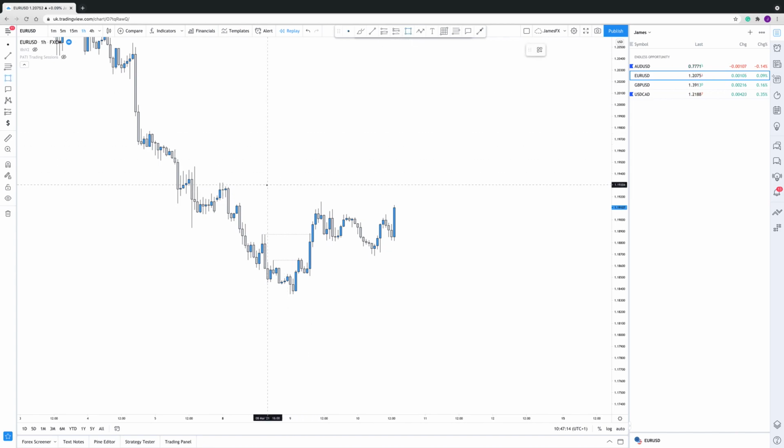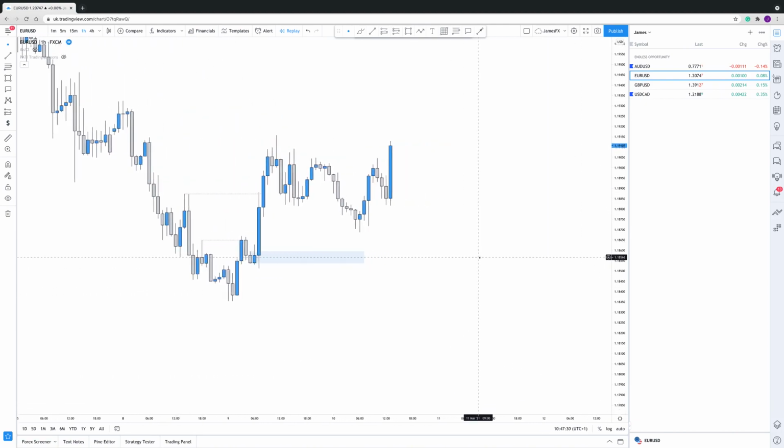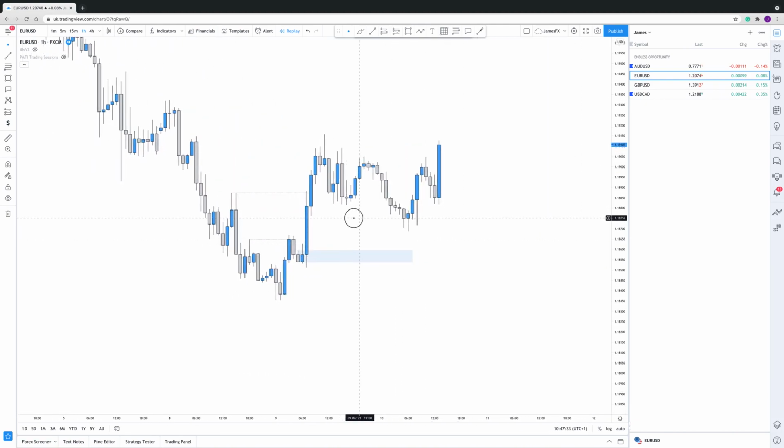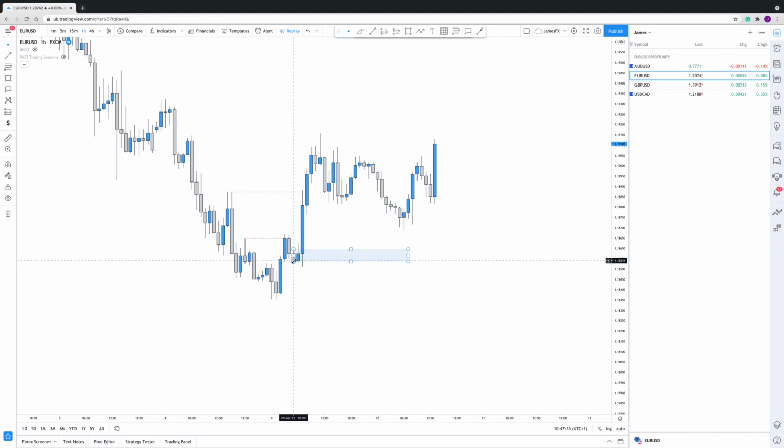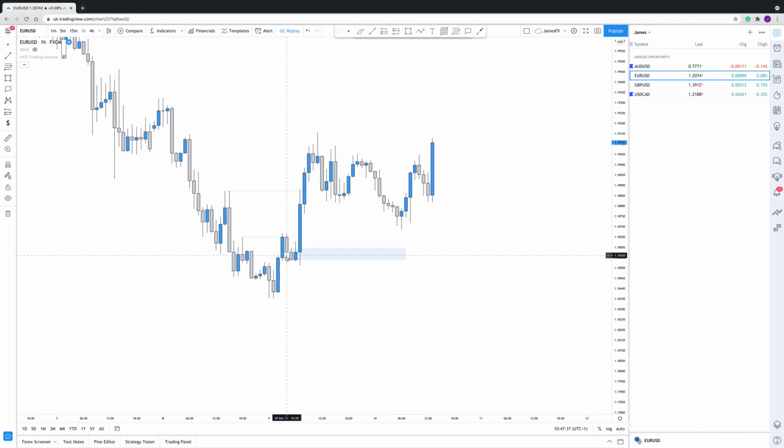So if we look to see where the order block would be, so we pushed up, broke structure, pulled back. This is the last down move before the impulsive move up that broke structure. So this is the order block. If I just zoom in a bit so you can see this. There we go. So last down move, but what we've learned already is we can refine this down.